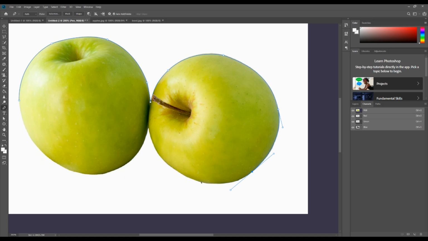Continue going over the edges of your apple. If the handle is not positioned well, you can adjust it by holding the Alt key.